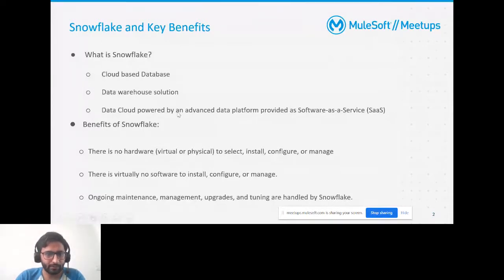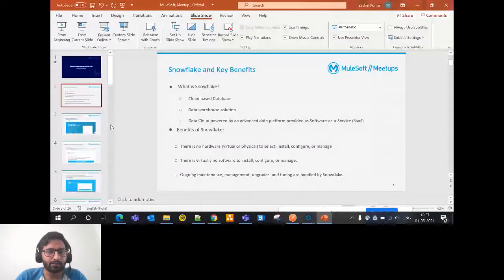Firstly, like I said, we will be covering two use cases. One is the data insertion, and one is the data extraction. Before getting into those use cases, firstly we will check what exactly this Snowflake is and how we can configure Snowflake to use with MuleSoft. So firstly we will create the account with Snowflake. Let me go through those slides first.